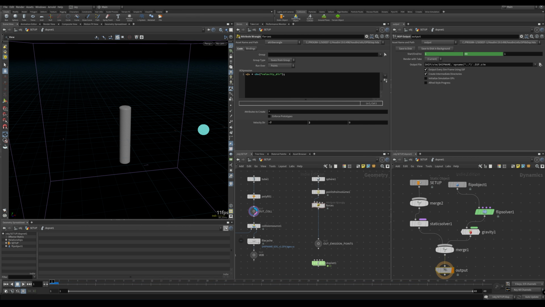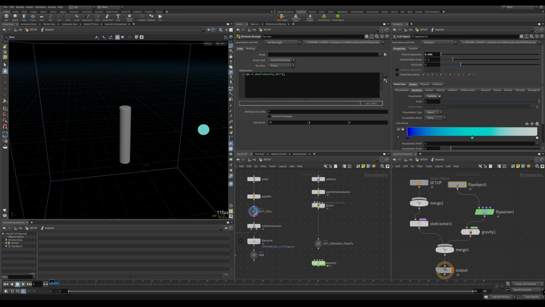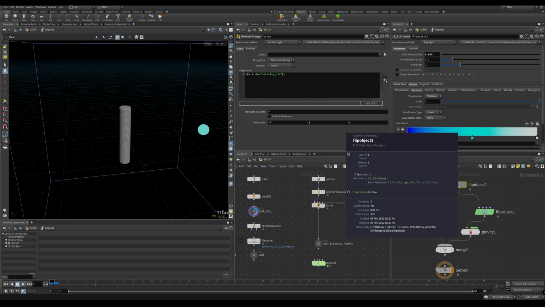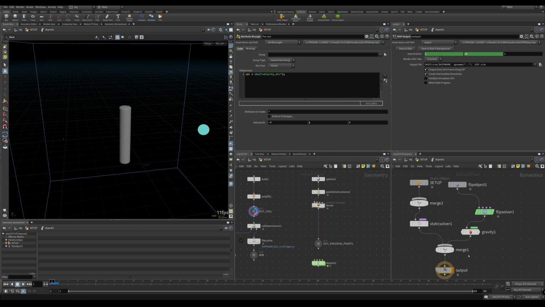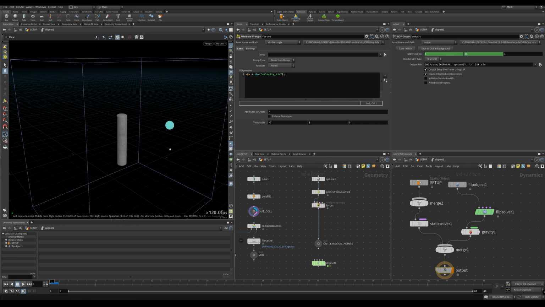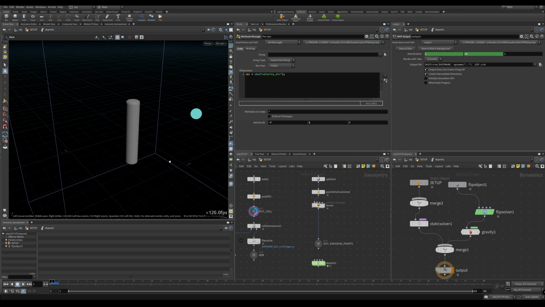So let's increase the velocity to 7 so that we can have a bit more of a splash. I'm going to increase the resolution of the fluid. It's a bit low still. So let's do 0.005, which is going to give us 32,000 points. And let's simulate. You can imagine how little particles I'm using right now, and we are getting this kind of a result.